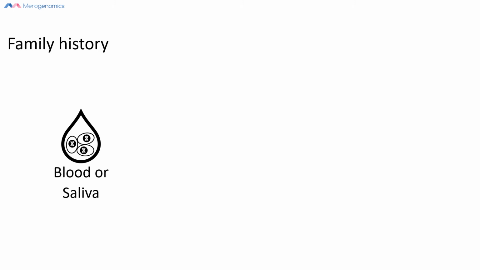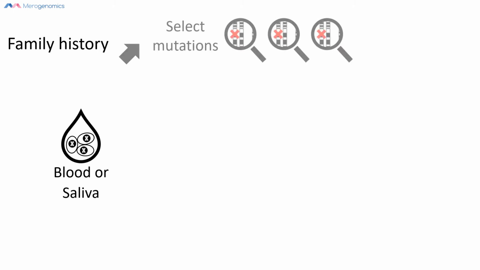And in broad categories, the simplest type of test is a test that looks for specific selected mutations. This type of test should only be done for people in families where a member of the family has already been identified as having a genetic predisposition, and that specific mutation is already known and other family members are screened for it. It would be inappropriate to use this test for discovery purposes because it can lead to a very large proportion of false negatives, and I will explain that later.